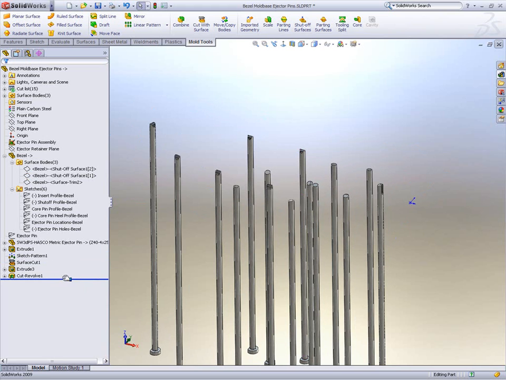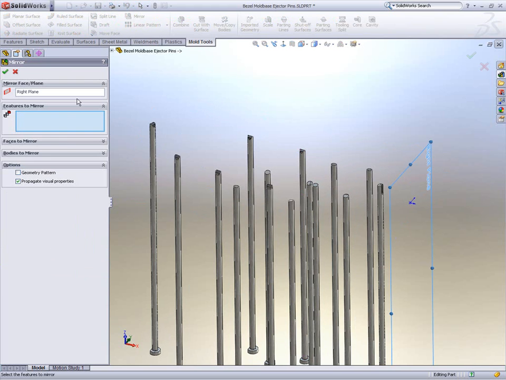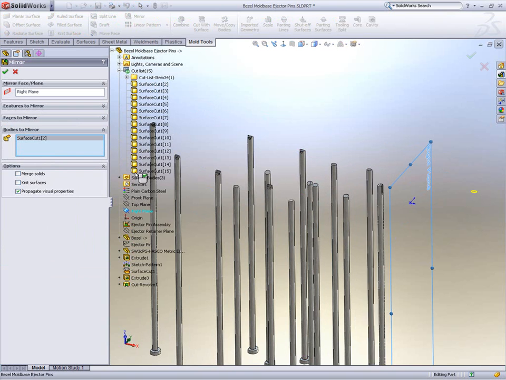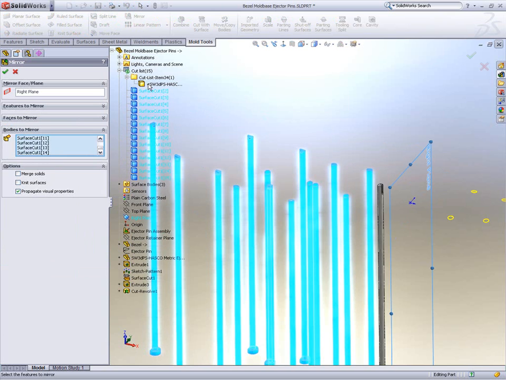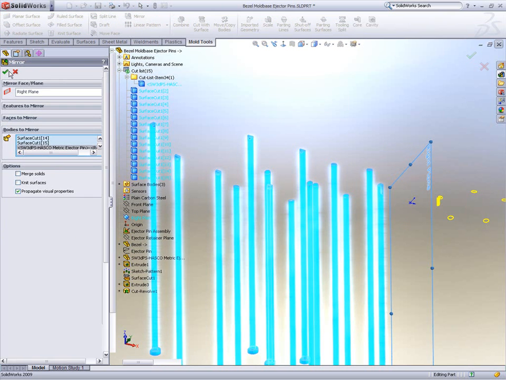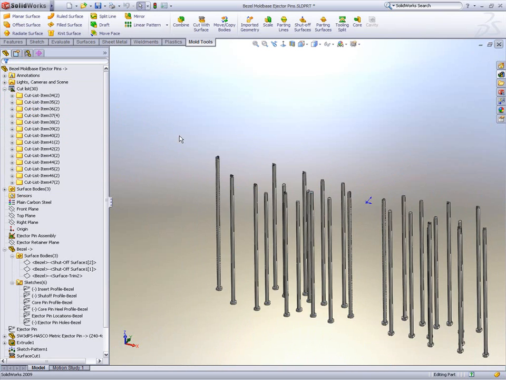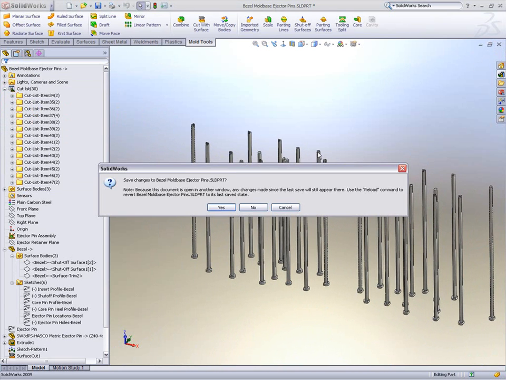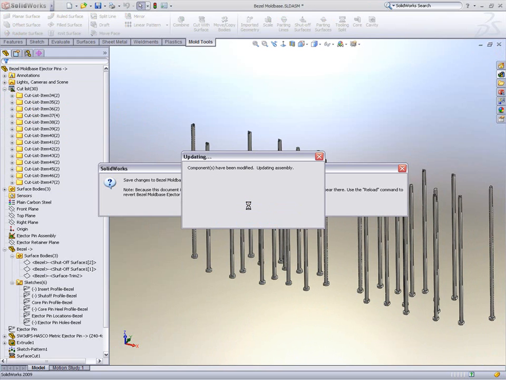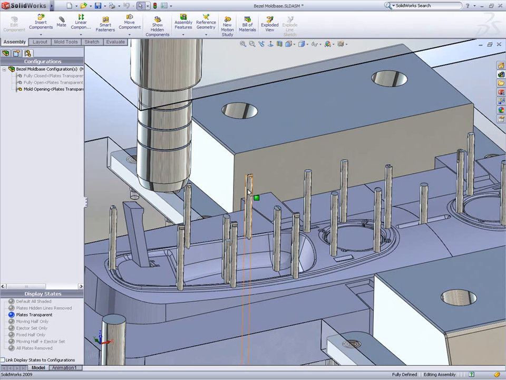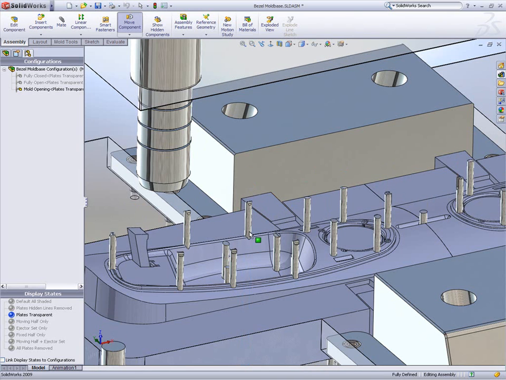Since the pins are also needed for the mirrored version of the part on the other side of the mould, we should mirror them around the centre plane. Solidworks is then able to categorize these into size and shape to help determine if there are any duplicates. If we now go back to the main mould assembly, the pins are all there and we can check that they fit correctly.